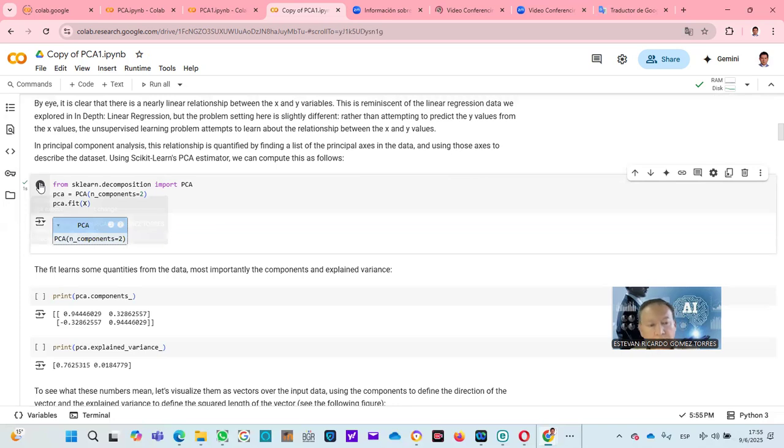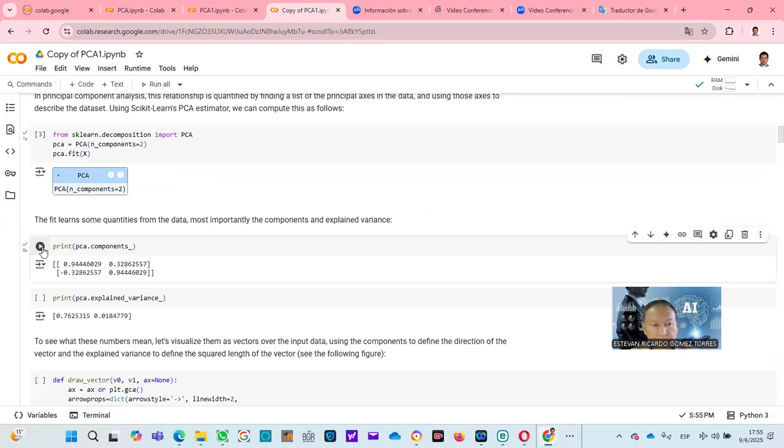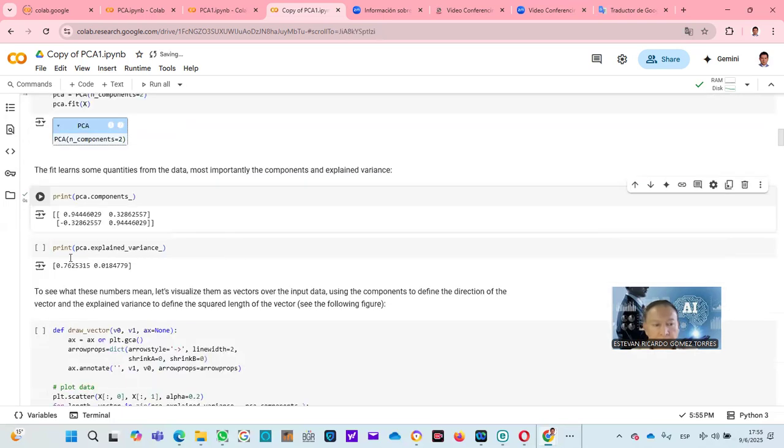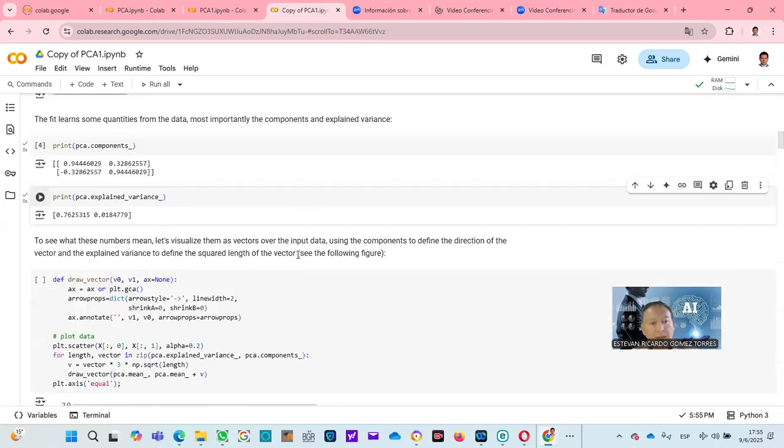So we have two components over here. And the fit learns some quantities from data, most importantly the components and explained variance. PCA components. We print them to see what these numbers mean.